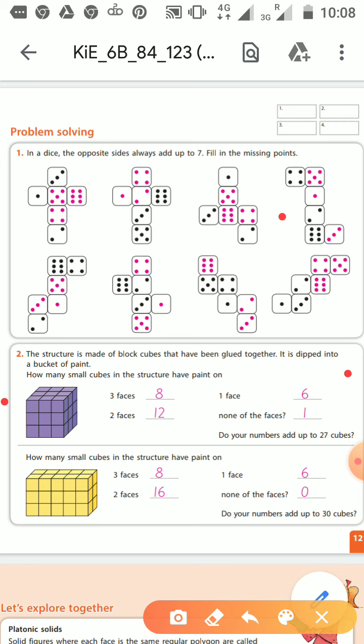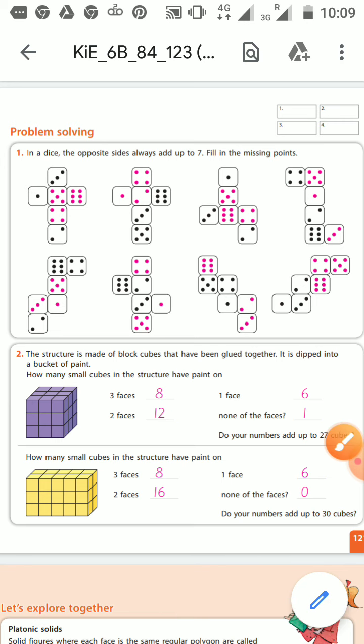Okay, so let's take this corner one here. This has got 3 faces painted, hasn't it? On there, the front, and at the top, and on the side, 3 faces. So how many are like that? Well, every corner is going to have 3 faces painted, isn't it? That one down there, and then that one down there, and then up there, and then over there, and then over there, and then behind here, and at the back. So there are actually 8 corners on a cube, and those will have 3 faces painted purple.